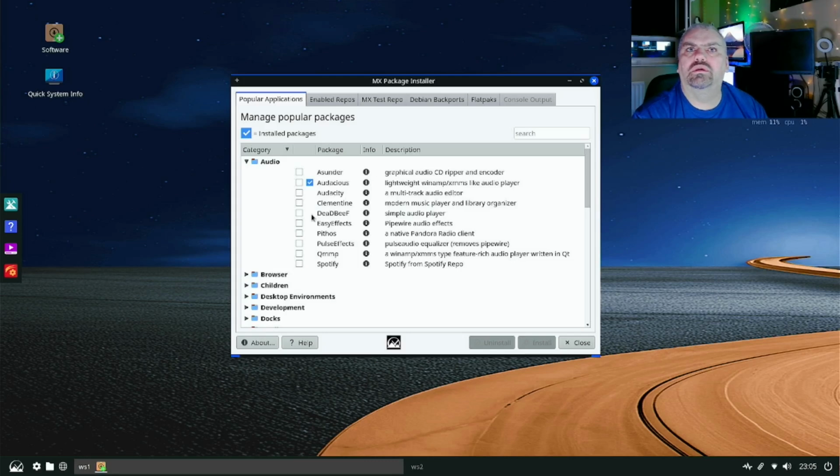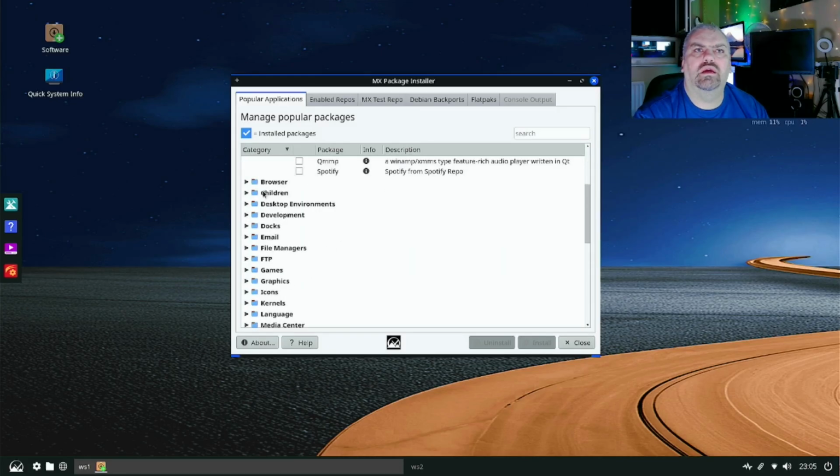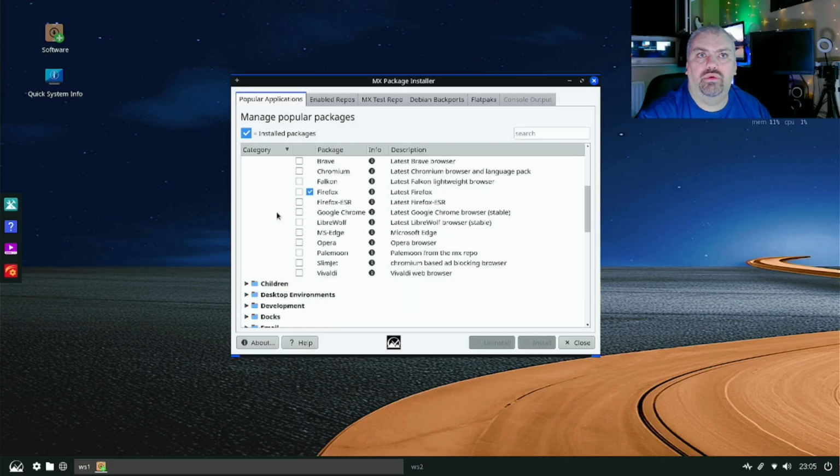Audio player, multi-track. I don't think it's actually giving everything that you can actually get. Yeah, you can change your browser, whichever one you want in.